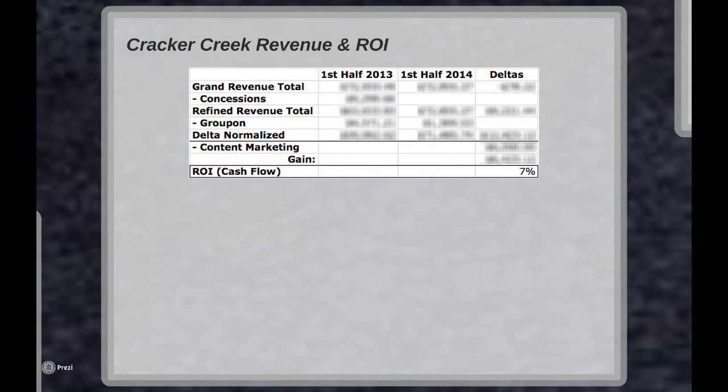Once we move forward with the recommendations I propose in this presentation, I believe this ROI number will grow and double, like the engagement in the Cracker Creek website that we'll soon see. From my research, they say, do not stop producing content. When there's positive growth, and I think that's where we are today, keep adding more online content, video, and automation. Eventually, there'll be enough to last for years.